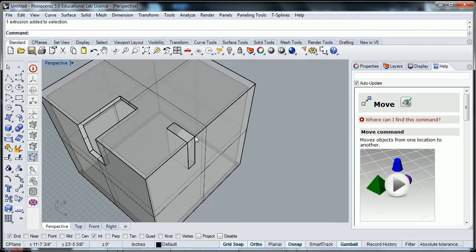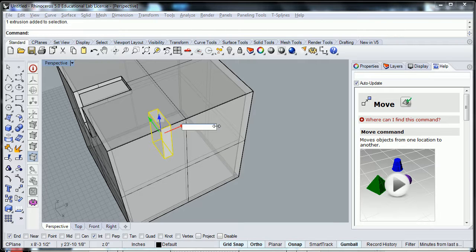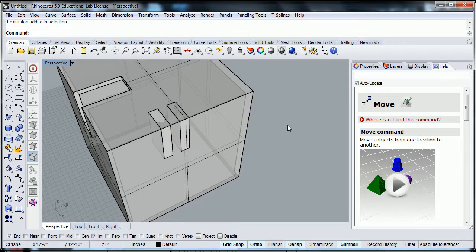I know I have more slots to make. What I can do is to use another command. Let's see, we'll use the gumball first. So select the object, gumball shows up. And this we kind of talked about the last class meeting. If we hit the Alt key, at the same time we hit the red arrow, or any of the arrows really, but red arrow this time, you'll get a dialog box, and the Alt, when you type in the Alt key, that means copy. Okay, so we're going to move that 3 feet. Okay. Why 3 feet? Because there was a 1'6" space and then the 1'6" opening.